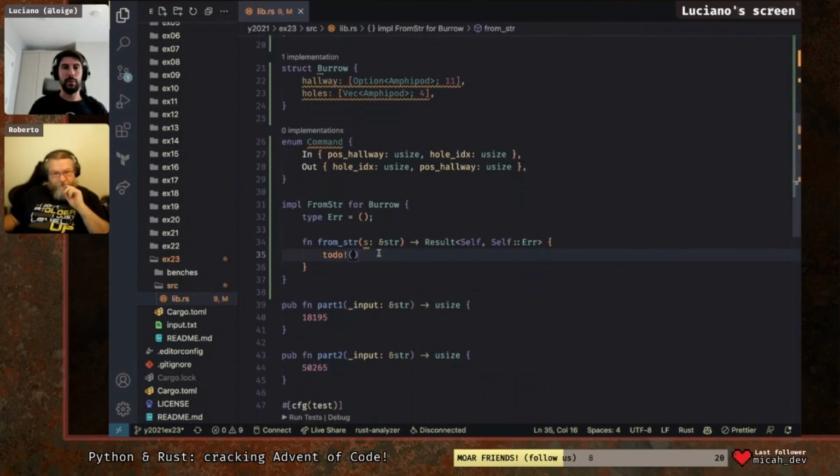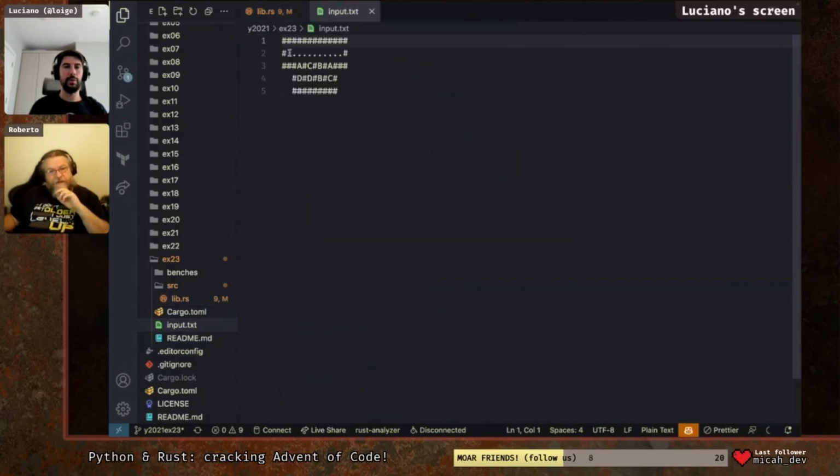Now, here, what do we do? We will have a string that looks like this, and we will need to come up with a hallway, which initially is probably going to be empty. So really what we care about are these from-there values. A goes in the vector in index 0 of that halls vector. C goes in the first position, so it's pushed to the vector in index 1, B goes in the vector in index 2, and A goes in the vector of index 4. Then you go to the next line and you do the same until you reach line 5.